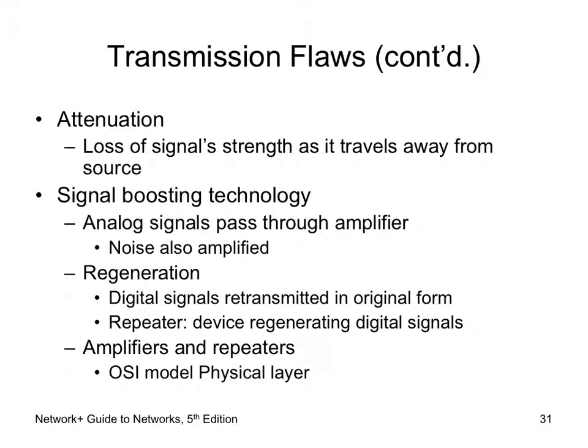Wi-Fi would be an example. Cell phone would be an example, going away from a cell tower. Signal boosting technology: you could have amplifiers in the analog world. Back in the cell phone days, they used to have amplifiers in between all the cell towers to cause the signal to increase.